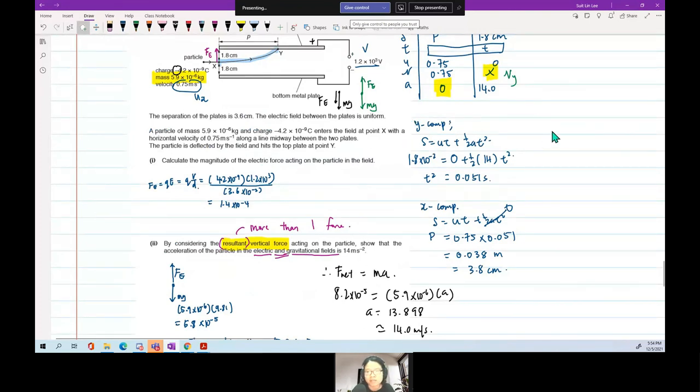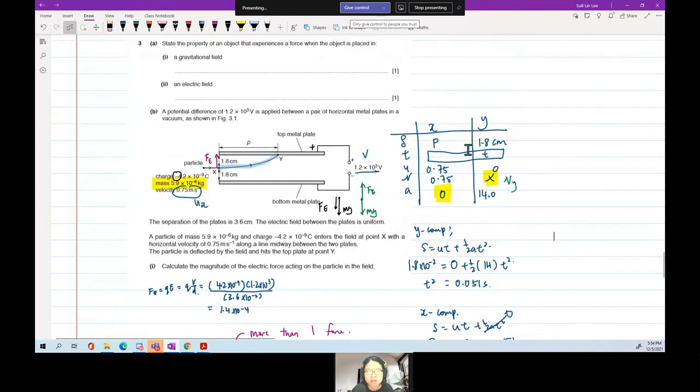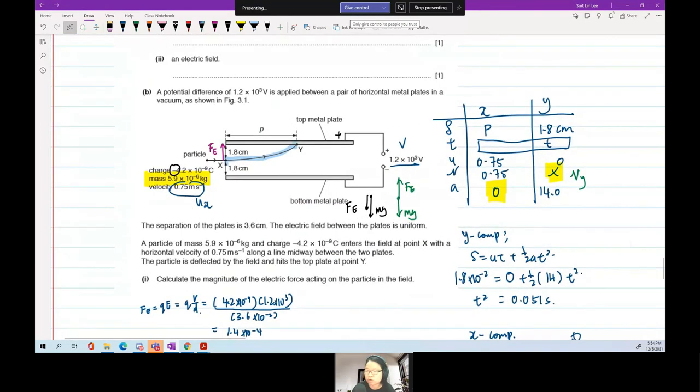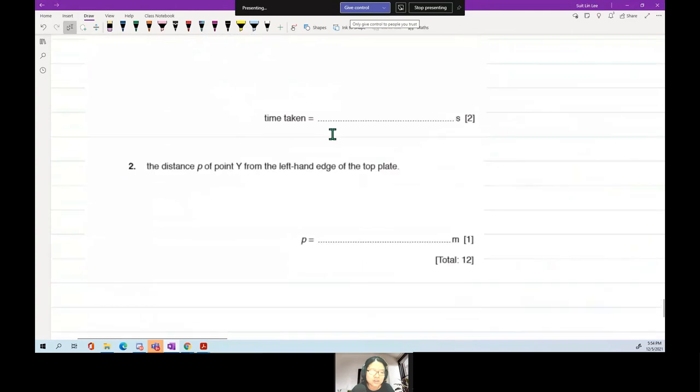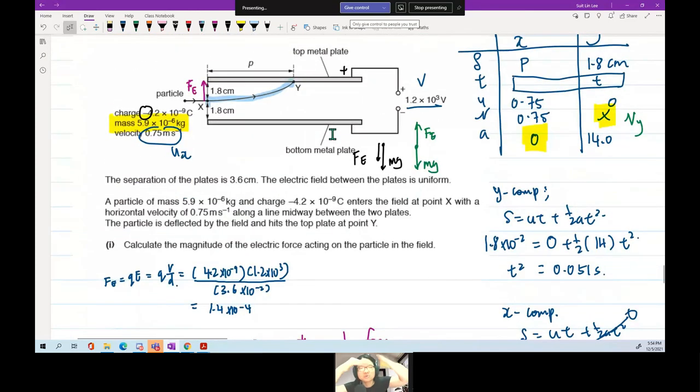So you always think about it from the perspective of what is the question trying to test you, or what do they want you to see? So what I could do is I could always change the direction of force to trick you. In the chat, someone mentioned change the potential difference. They can ask you, the plates are brought closer together, further apart. State and explain if P increases or decreases. For example, if I increase the potential difference, I can say, if V increases, what happens to P? Does P increase or P decrease?